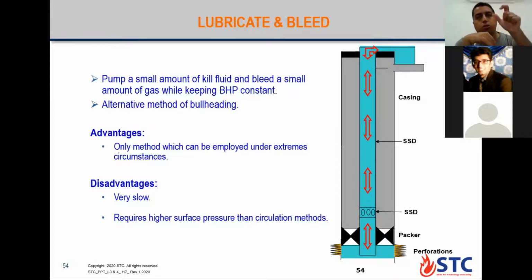This is called the working pressure. I take this 100 psi, convert it to height inside the pipe at the surface, and convert that to volume.